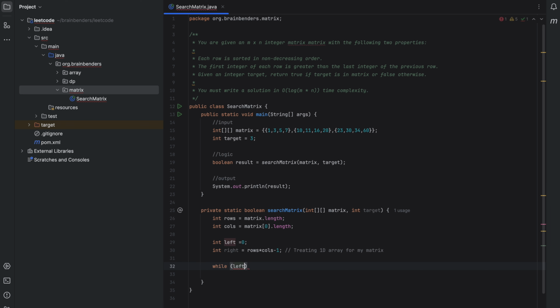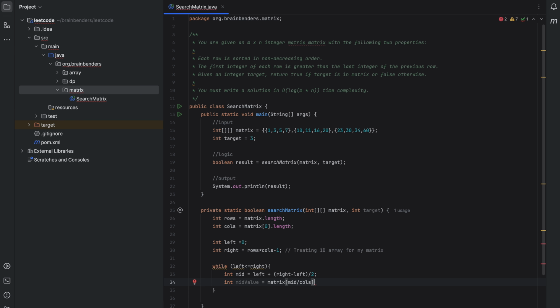It's very simple now. While left is less than or equal to right, it's the same approach: int mid is equal to left plus (right minus left) by 2, and int mid value is equal to matrix[mid / cols][mid % cols].